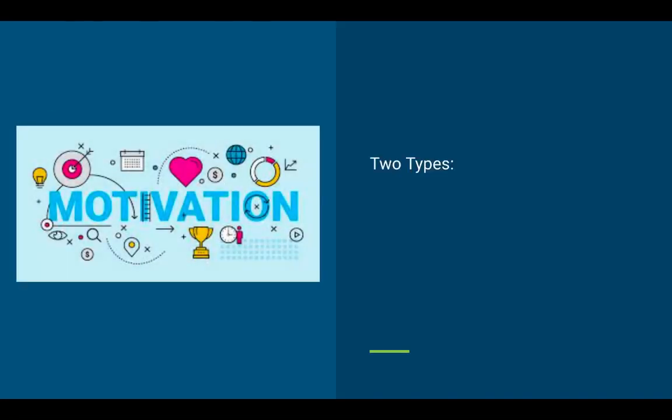So, with motivation, there are two types. There's intrinsic motivation and there's extrinsic motivation. Intrinsic motivation is defined by Charlotte Nickerson in 2023 as when a student is truly determined and truly interested in an activity that interests them. So, in other words, it's self motivation. Now, extrinsic motivation is the idea that student behavior is motivated by reward or punishment, which is also defined by Charlotte Nickerson in 2023.